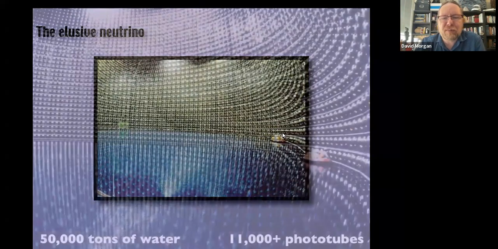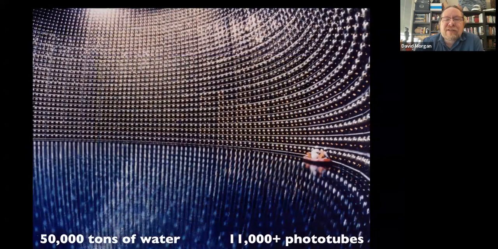I think I've got a bigger picture. This is a neutrino detector called Super Kamiokande. It holds 50,000 tons of water. You can think of it as being kind of an Olympic-sized swimming pool in the shape of a cylinder that's as deep as it is wide. And it's surrounded by 11,000 phototubes or photosensors, just light sensors. And here again, this is two or three technicians in an inflatable life raft servicing these phototubes.